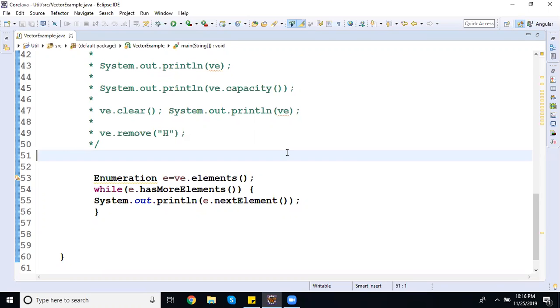Clear, right? Yes, sir. Legacy classes in the sense, Vector is one legacy class.